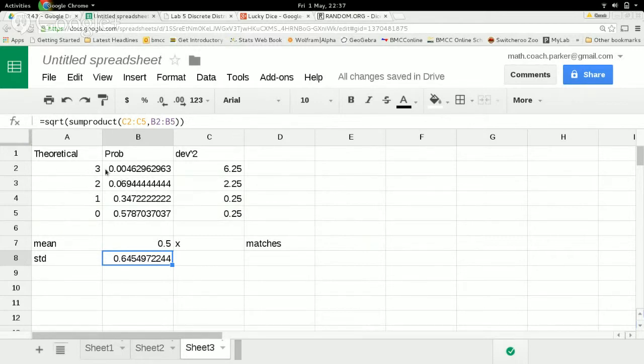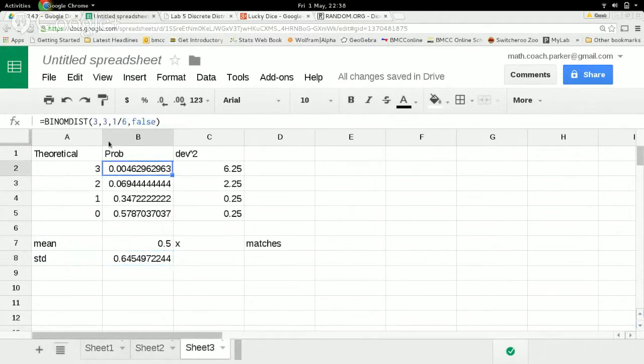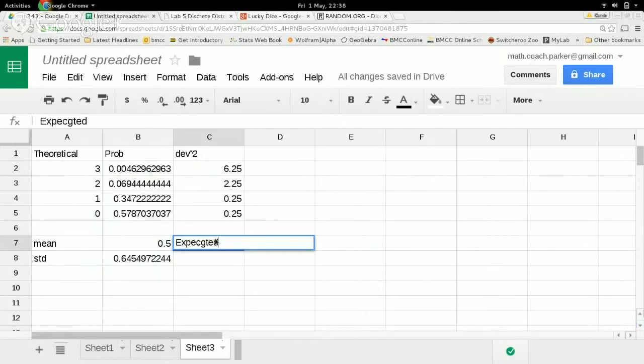But the big thing I need to know here is that this situation is a binomial probability because it meets these conditions here. That means I can use the binomial formula to calculate any one of the probabilities. If I have a table that has some x values from a random variable and their associated probabilities, I can use the sum product formula to find the average value. Average value is also called the expected value. What I expect to have happen if I play this a bunch of times. So the expected value of matches is half a match. Standard deviation's a little tricky, we won't worry about that too much.